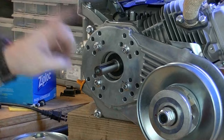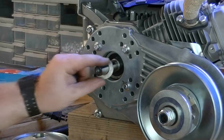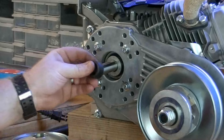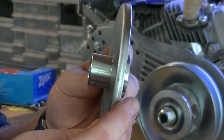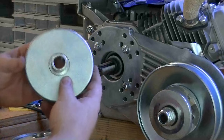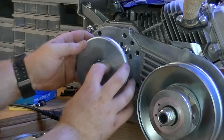Okay, now we're going to go and install the front pulley. The first thing we're going to want to do is put this bigger washer on. Next, we're going to put on this steel spacer that is included with the set. Now, this just spaces the front pulley out enough so it won't hit these bolts. Next, we're going to install the rear part of this front pulley and leave this longer section sticking outward. And by the way, it is keyed, so make sure to line that up and it'll slide right on.